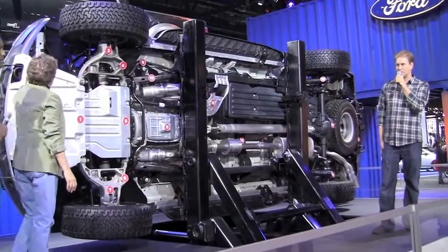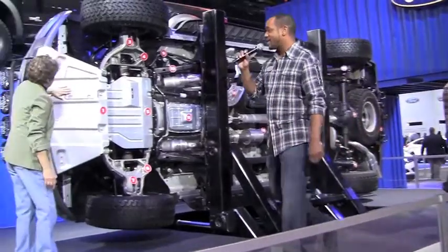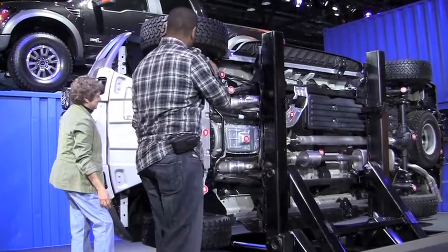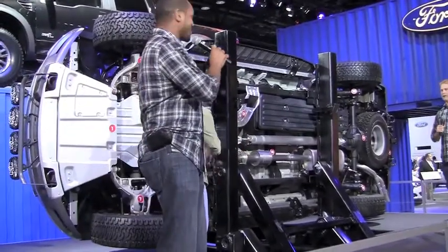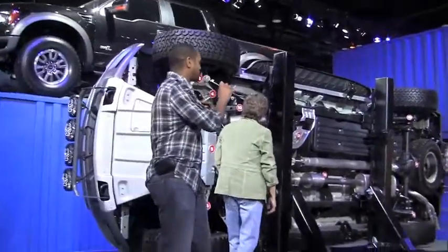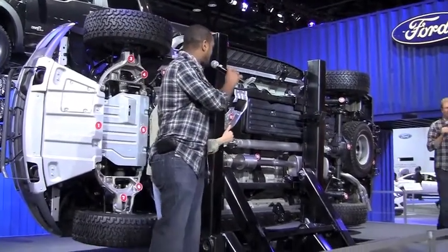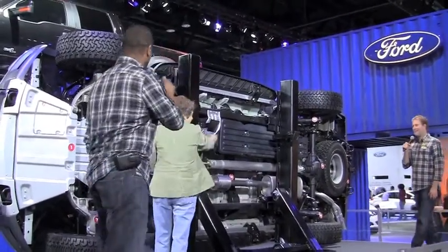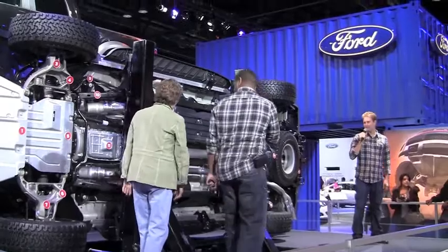Let's talk a little bit about the engine. What our powertrain is, Walter. All right, we got the powertrain right there underneath our first skid plate that Peggy's pointing out. Now that powertrain is a 6.2 liter engine that we have right underneath there. That's number 1, right? And let's jump right down to that transmission that Peggy's going to point out. That's right. We got a 6-speed transmission that's connected to that 6.2 liter engine. It's going to give you 411 horsepower, 434 pound-feet of torque. And check out that drive shaft right there. What's the drive shaft, Peggy? Close enough is a drive shaft. And along with that, the drive shaft also could be this thing right here in the middle, if you don't mind that one.